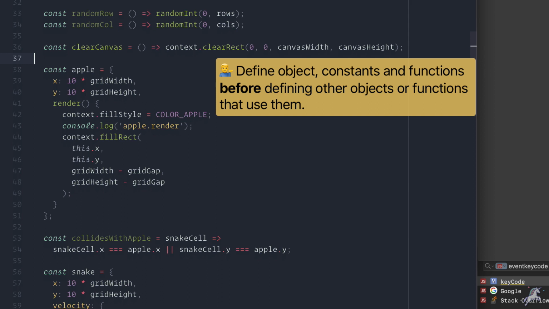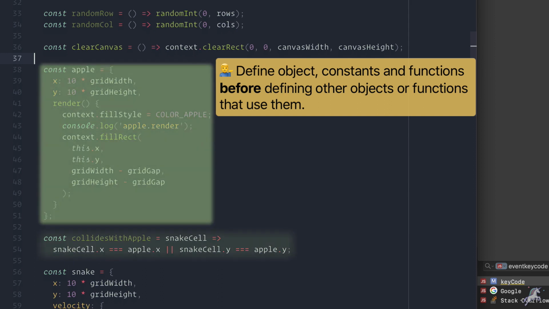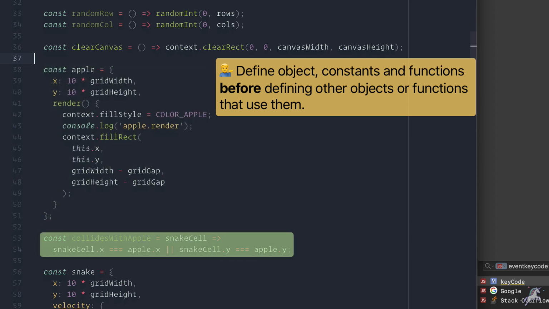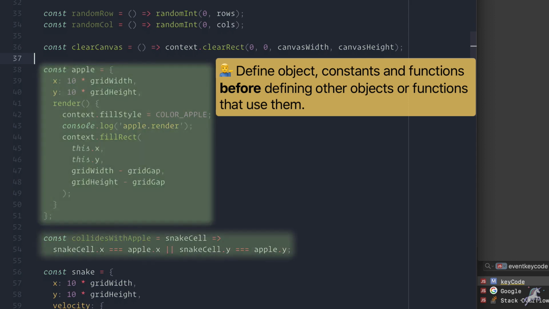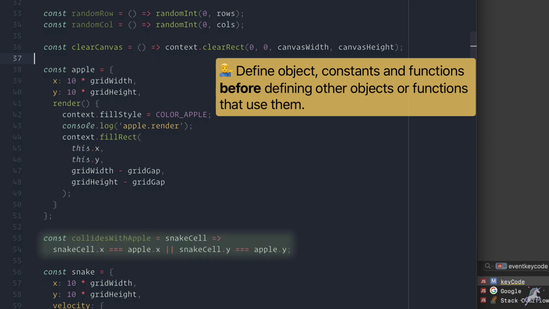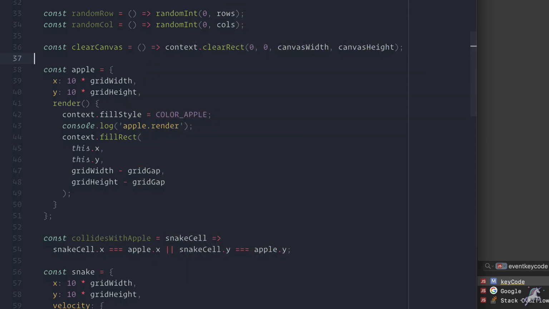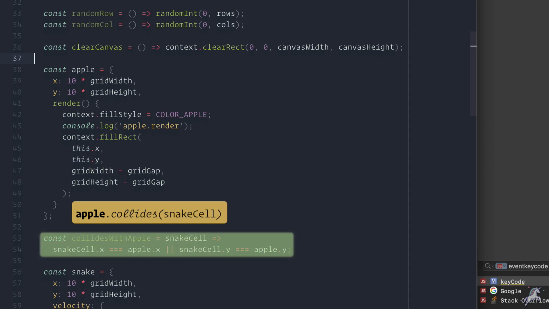Or to put it simply, since apple is used by this collides with apple function, I prefer to define apple before collides with apple. This also helps me think about stuff like whether it makes sense to define the collides method on the apple object itself, as in apple.collides snake cell, or is it better to keep it separately like this?